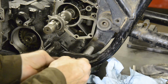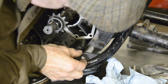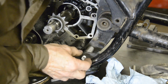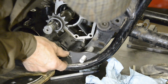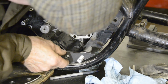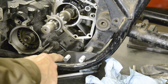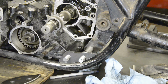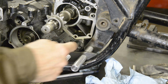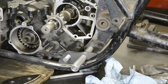Then this goes on here, reach across, get the bolt stuck through. Of course the engine's moved about a little bit, there we go. So that goes in there, and that one goes in there like so. Now as I mentioned, this mounting here isn't actually equidistant from the centre line. So for the other side I've made one of those to go on that bolt, and then one of these to go on there, and that gets us exactly correct.